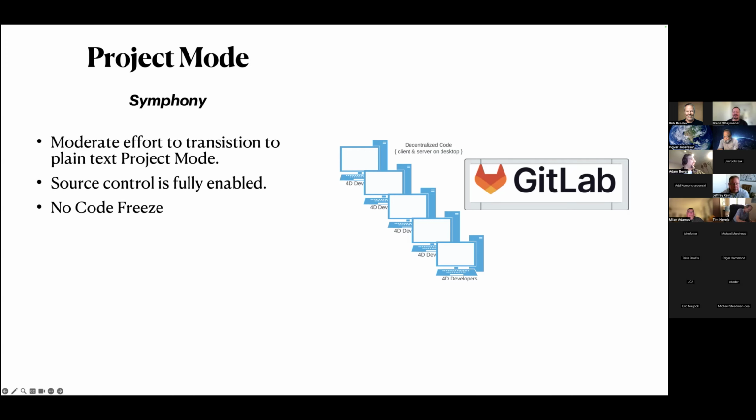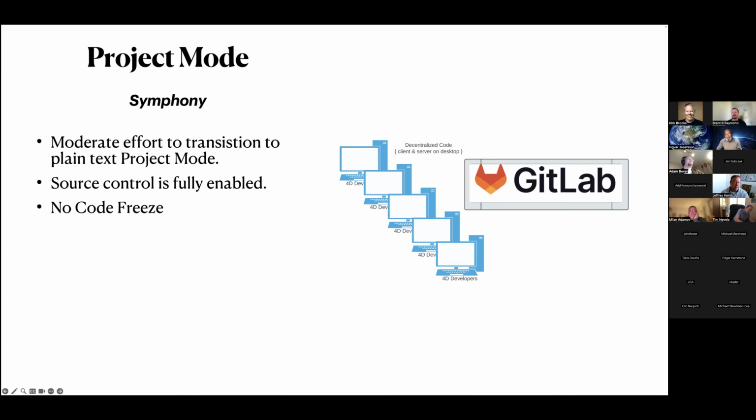The notion of deploying only once per month was one of the key drivers here. And when project mode stood up and became available, it allowed us to bring our Symphony application into the modern age. So all of those developers, all of the new people, and all of the existing people really had to learn a new way to work with this Symphony application.